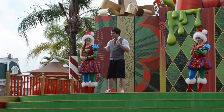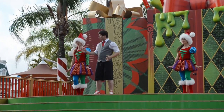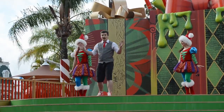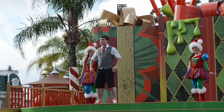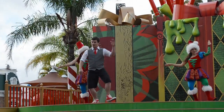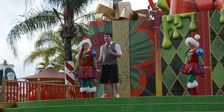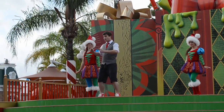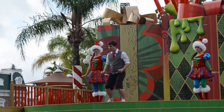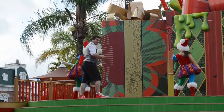Fantastic. Now, secondly, we're going to be learning how to flap with our flippers. Okay, again, starting on your right. And flipper, and flippers, flippers, flipper, and flippers, flippers. Nice. Now the next step, we're going to learn to shake our tail feather, okay? We're going to do three quick hops to the left. Jump, jump, jump. Turn, shake your tail feather.